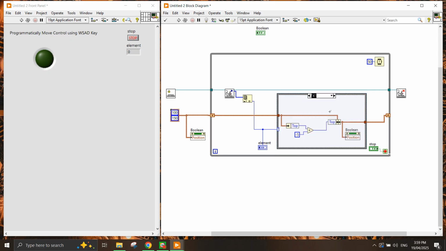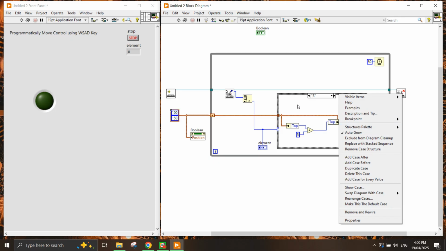I duplicate this case and change this to S because I want it to go down. Whenever I increase the top, the control goes down, so I just need to put 5 here, and I run this again. W, S, W, S.